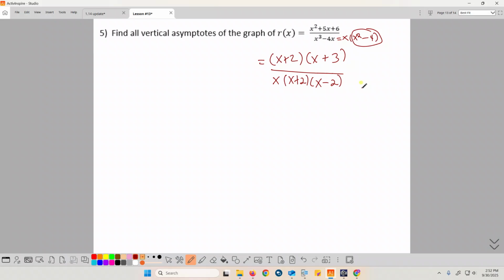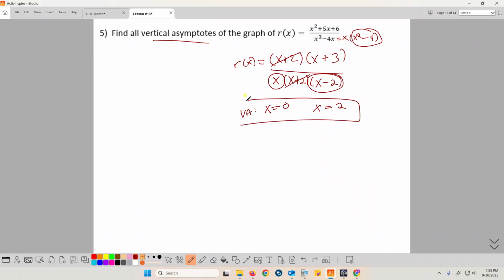Okay. Now, once we have this whole thing factored out, r of x, could we find the vertical asymptotes? And we just talked about that being any factors that remain on the bottom. Well, if we remove this and we remove this, by the way, those removable pieces, those are the holes, okay? The only thing that's left in the denominator is x equals 0, right? It comes from this factor here, and also this factor here, x minus 2. If we set that equal to 0, don't we just get x equals 2? And those two equations there, those would be your vertical asymptotes, all right?